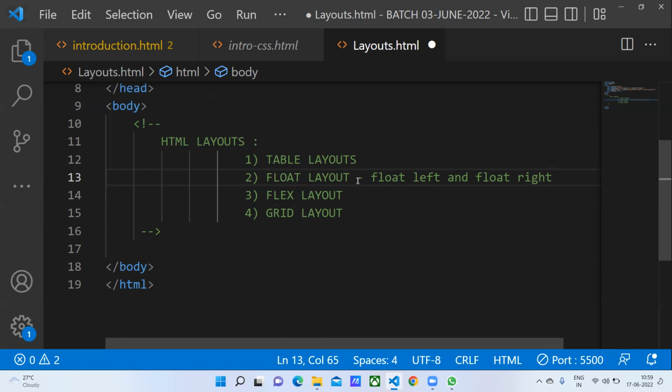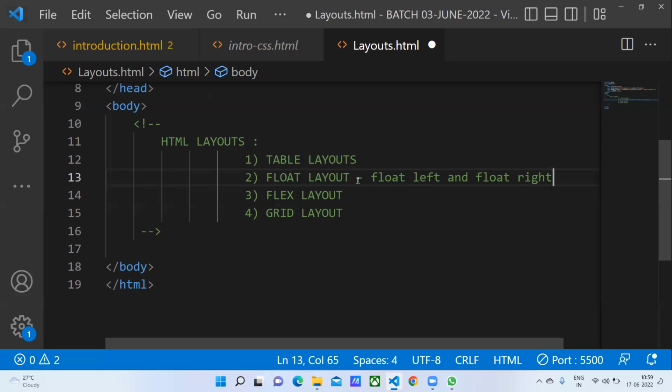By using float, whatever the object, instead of going like this, we can fill content from here, completing here, and fill here. That is how float helps us create a layout. It is not that helpful, since it can be done with other properties too. That is why we don't need to worry much about the float layout.